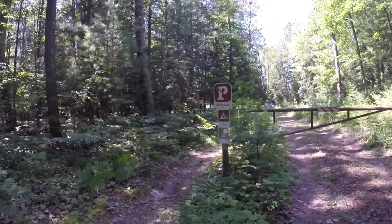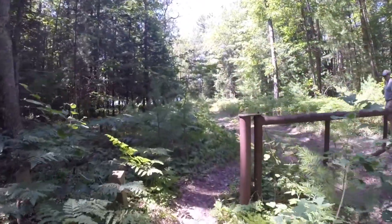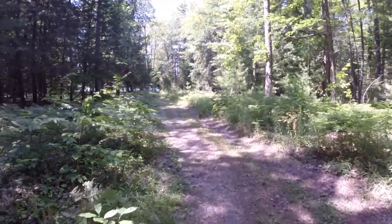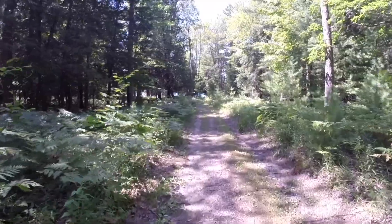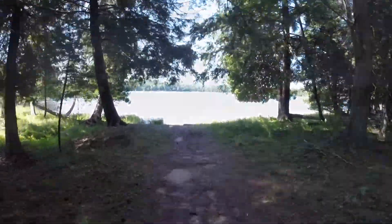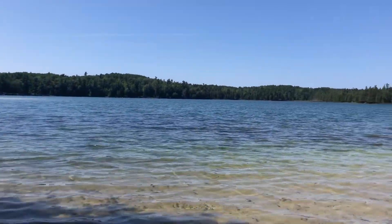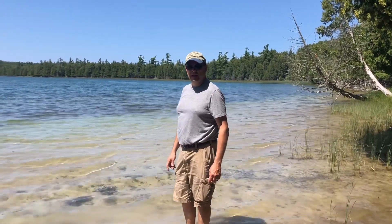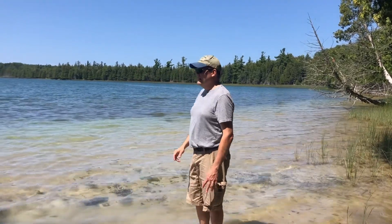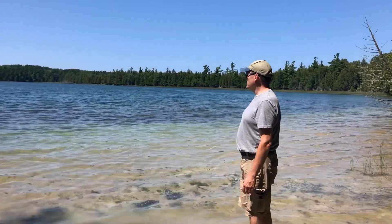Here we are at marker two on the trail. We're out of the woods and the ferns and we're on this two-track. Once we go around the fence here and walk a little bit down this two-track is where we actually get to Otter Lake. It's a pretty rare thing when you find a lake in Michigan where there aren't cottages all the way around it — it's just not something you see. Especially one this size. Pretty cool.